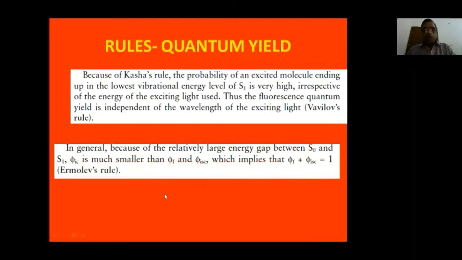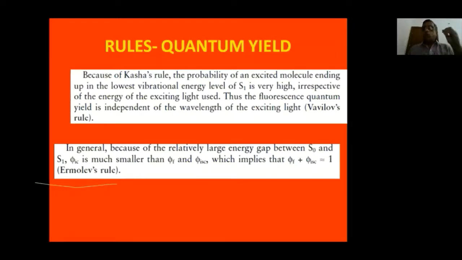That is the rule called Vavilov's rule. So the quantum efficiency of the fluorescence from inter-system crossing is approximately equivalent to 1. Otherwise, the quantum efficiency of the whole process that you see cannot exceed 1. And then the fluorescence quantum yield is also independent of the wavelength of excitation. As we have seen in Kasha's rule, emission is independent of the wavelength of excitation. It's an extension here, called Vavilov's rule, because emission is happening from the same excited state. Quantum efficiency also will remain the same wherever you excite it. These are the basic rules of the quantum efficiency.